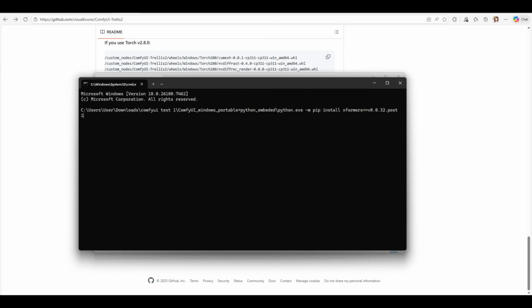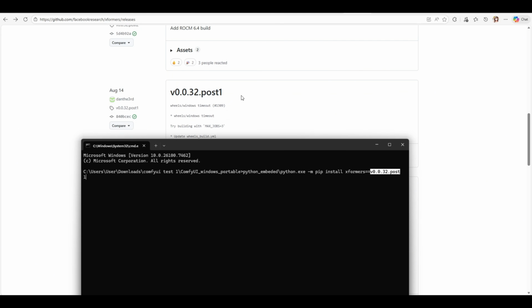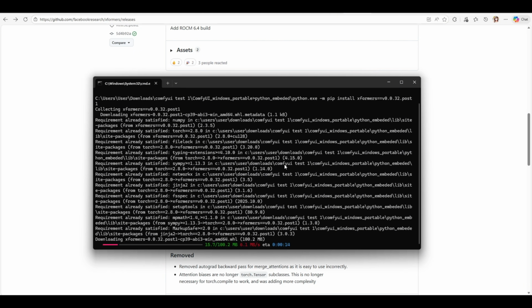Then run this command, python_embedded\python.exe -m pip install xformers==0.0.32.post1. This version is built specifically for Pytorch 2.8.0, so it avoids compatibility issues. You can also copy and paste this command directly from the description.